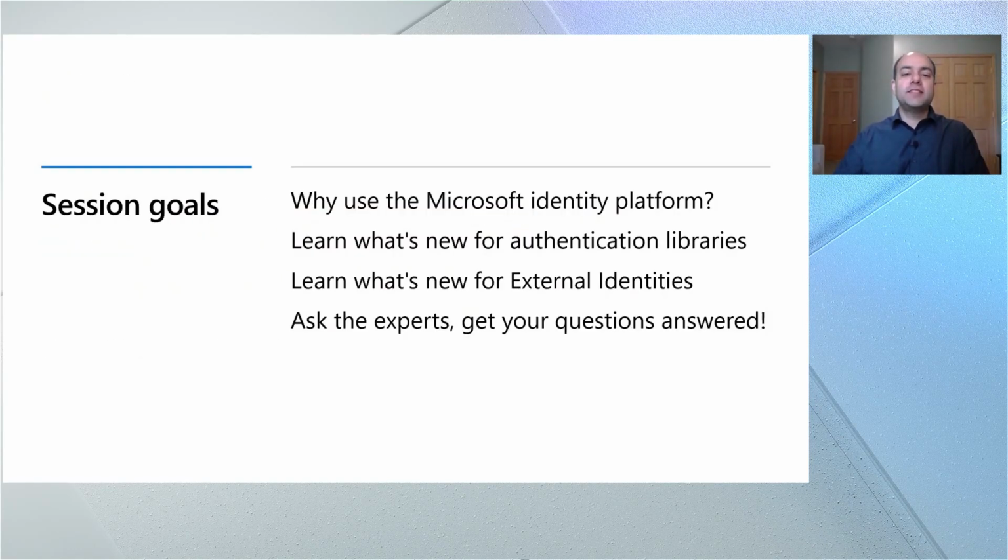The format today is to cover about 15 minutes of content and then save plenty of time to answer your questions. We'll start with the basics of the Microsoft Identity Platform and everything you get for free inside the box. Then we'll talk about what's new. We have some additional platforms and scenarios to talk about for the Microsoft Authentication Libraries, and some exciting news regarding the ability to sign in external identities or users outside your organization.